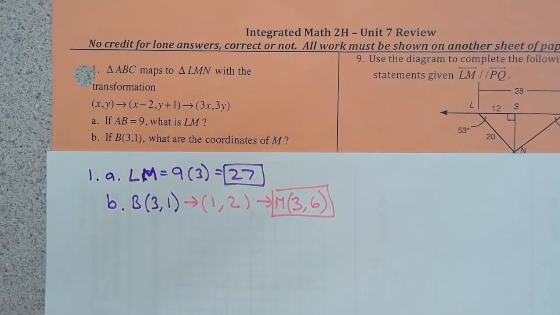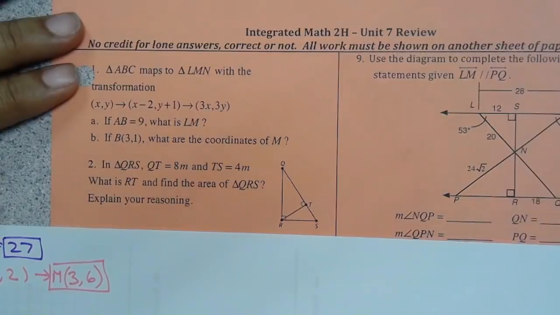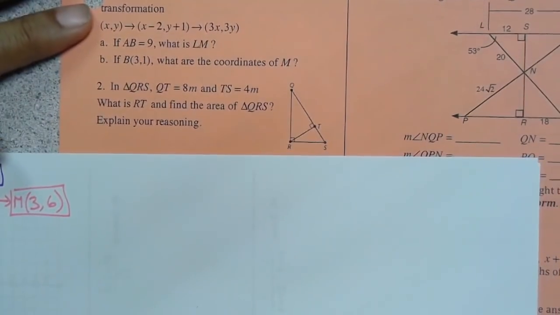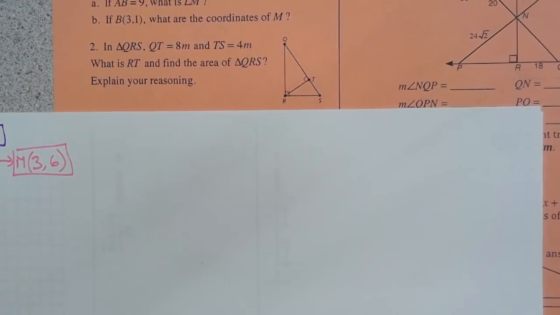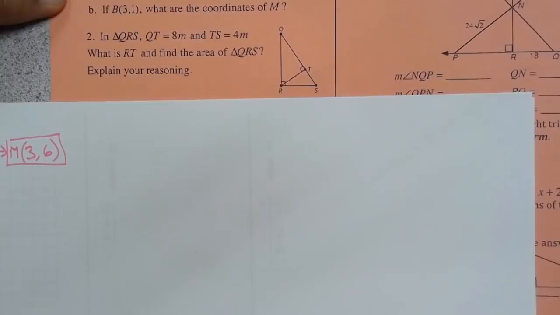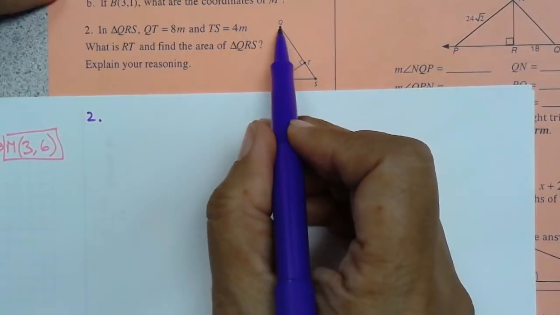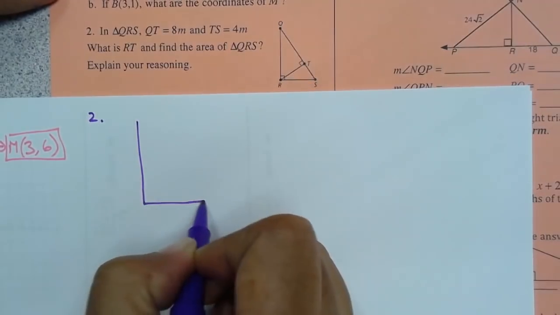All right, let's go ahead and go to number 2. Number 2 happens to have a triangle inside of another triangle. All 3 triangles in this are actually similar. So what I'm going to do is I'm going to draw all 3 triangles over again, and I'm going to write the side lengths that go with them. Notice this is a long side, this is short side. So I'm going to draw a long triangle.